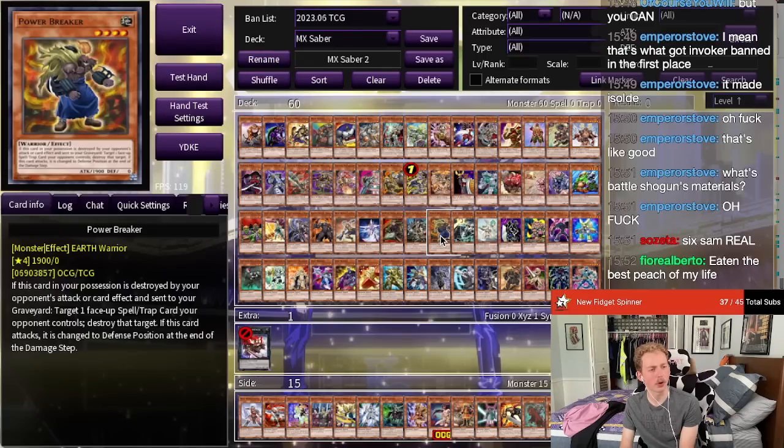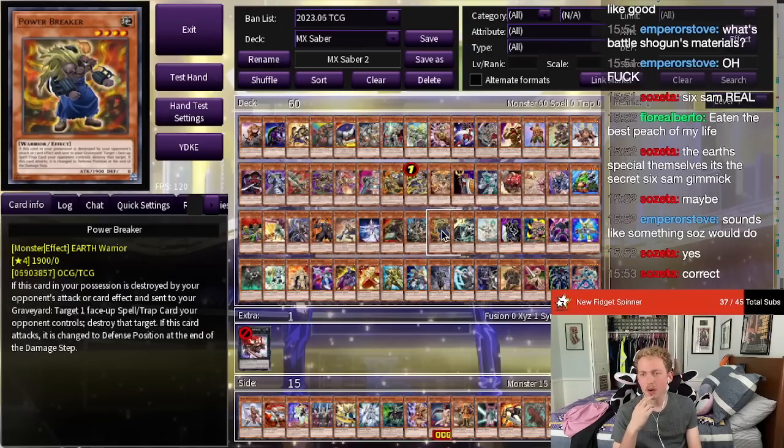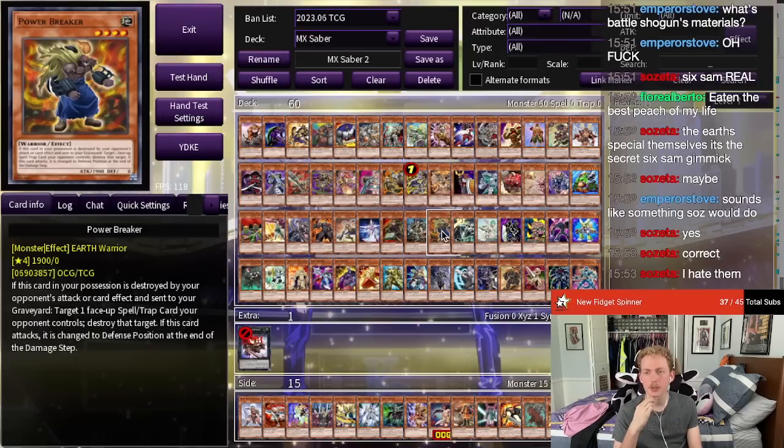When I went to get water earlier, did you put this fake card in my EDOPro thing? If this card in your possession is destroyed by your opponent's attack or card effect and sent to your graveyard, target one face-up spell/trap your opponent controls, destroy that target. If this card attacks, it is changed to defense. Why is this also Goblin Attack?